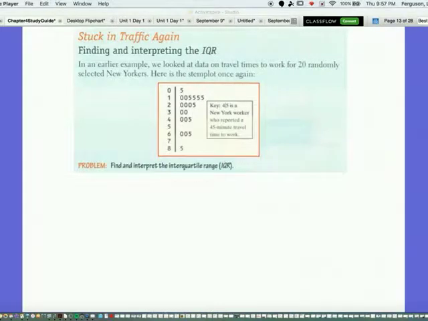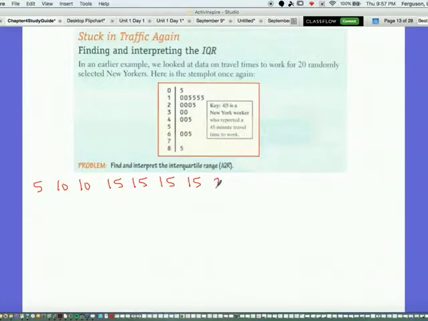All right, so we have just talked about our steps for finding the interquartile range. So the first step is to put all of our data in order from the least to the greatest. Okay, so looking at our stem plot, we have 5, we have 2 10s, we have 4 15s, we have 3 20s, 25, 2 30s, 40, another 40, a 45, a 60.